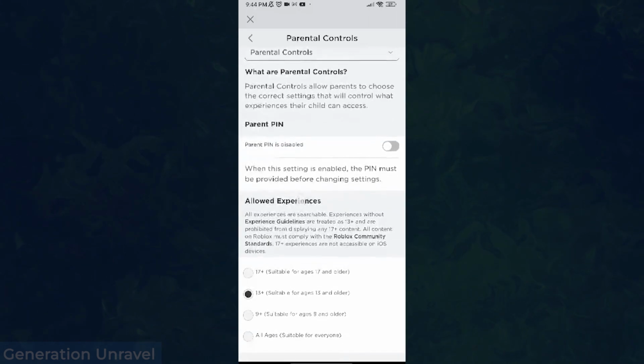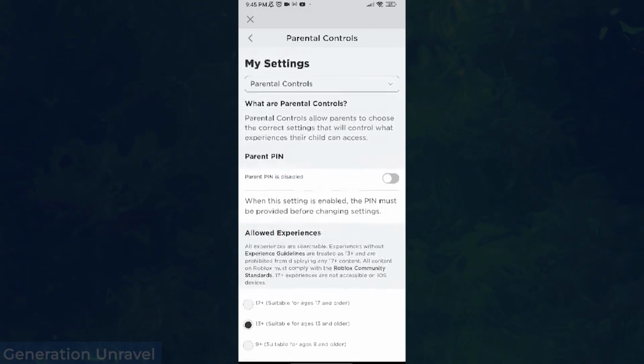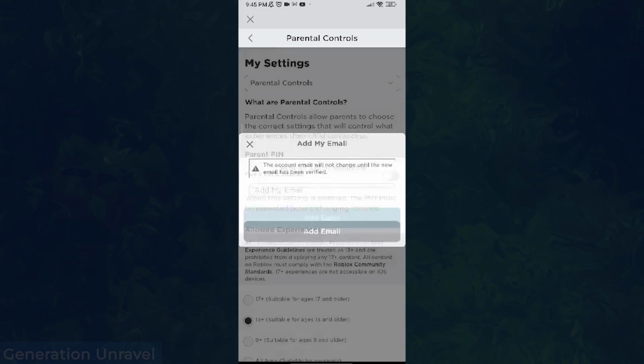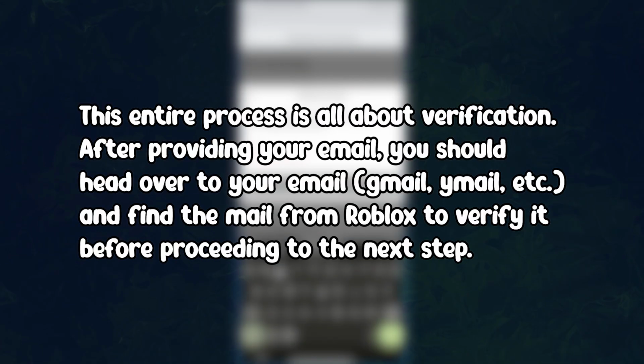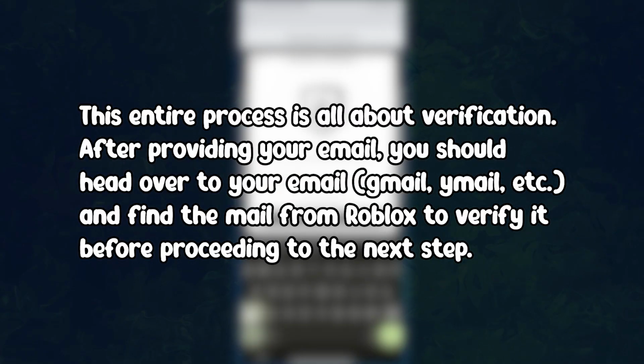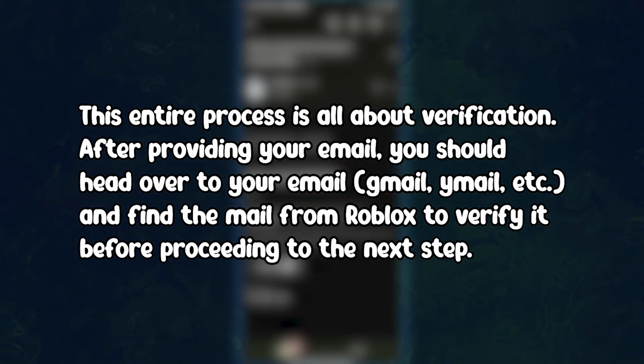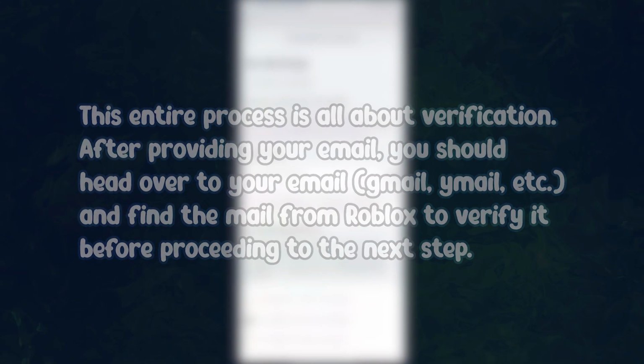For example, if you're a parent or just want to put a password on your Roblox app, as you can see, if it's your first time, you're going to need to sign up or verify your email. So I'm going to put in my email. Just get through these things here. Just put a password verification. It's going to make me verify my stuff.